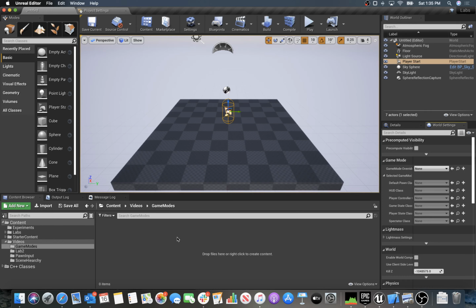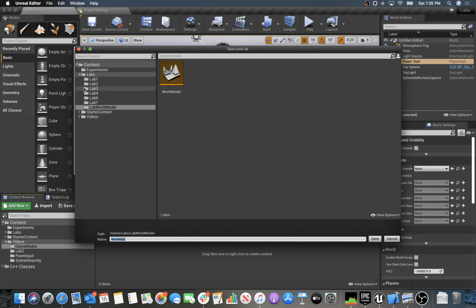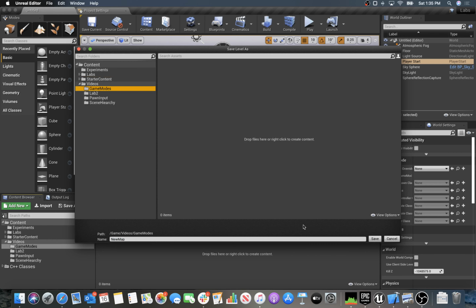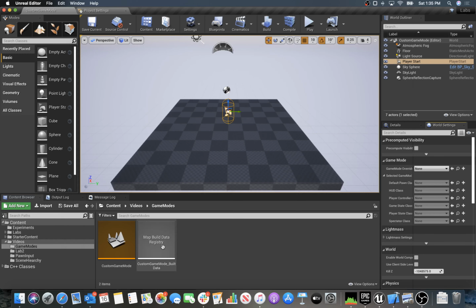Let's begin by setting this up through Blueprints. So I'm going to just go over here. I'm going to save my scene really quick. And we'll just save it here, and we'll call it Custom Game Mode. So we have a scene now. It's always good to have your scene set up and saved so that you're not overriding some other scene that you have for another sub project.